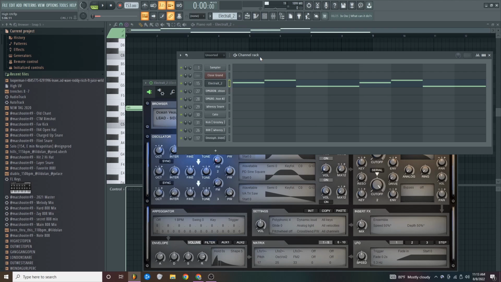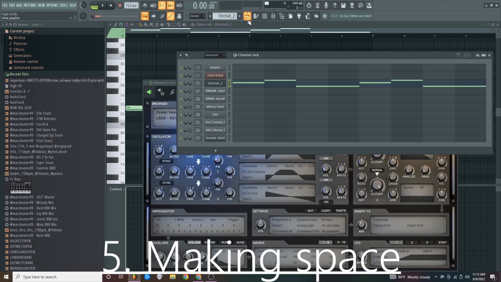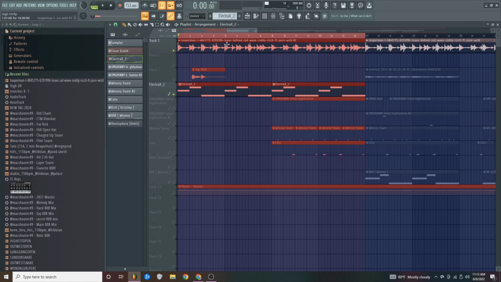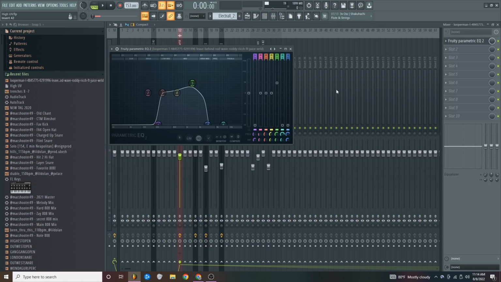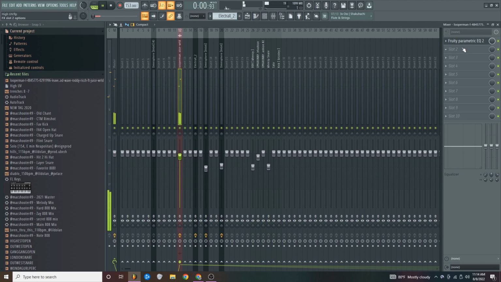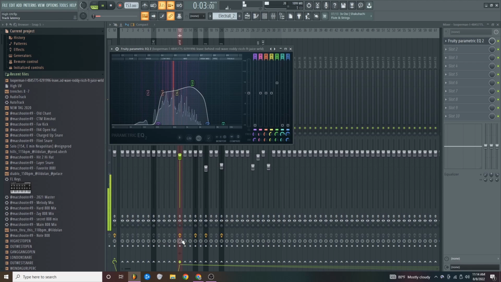And going into tip number 5 is making space for the sound. Is there even room to add a melody on top of a loop? And if there is, just do a little bit of EQing like I did, and you're gonna be in good shape. The main melody right here with no EQ, a lot of low end, too much unneeded high end. This is perfect right here.